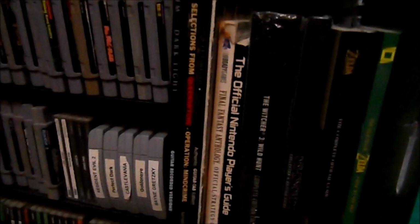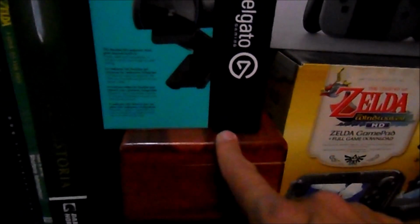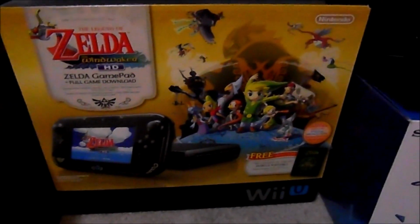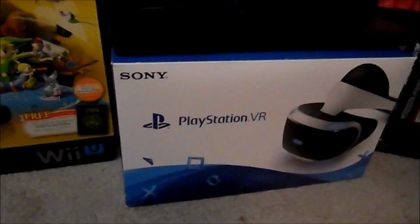Strategy guides, and this Logitech HD camera, which I'm going to be using here pretty soon, and the Elgato capture card. And in this box right here I have some loose Game Boy games, and in this case right here, just some miscellaneous little booklets and stuff, little manuals for NES and SNES games, and of course the Wii U, the box for the Switch, the PlayStation VR.